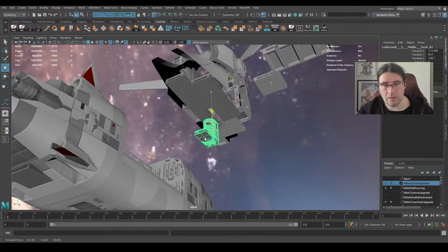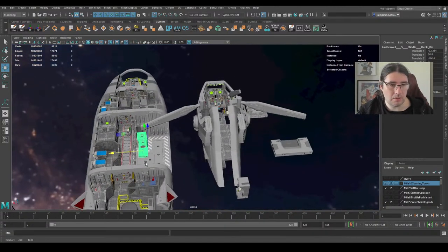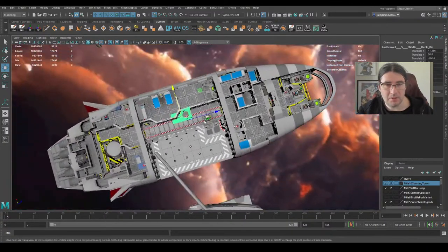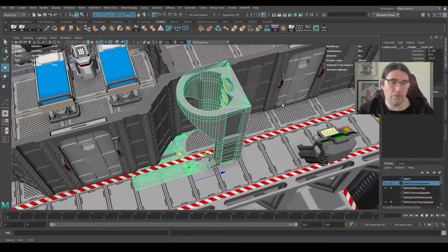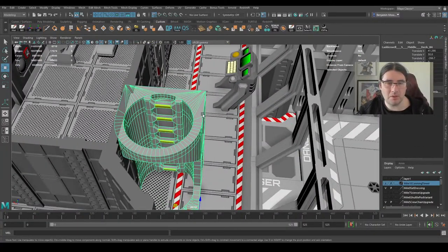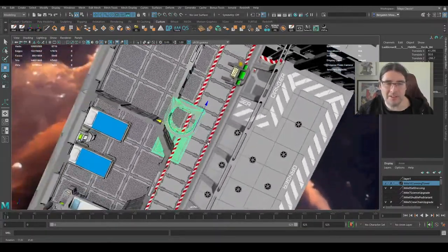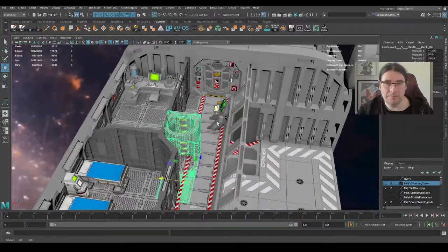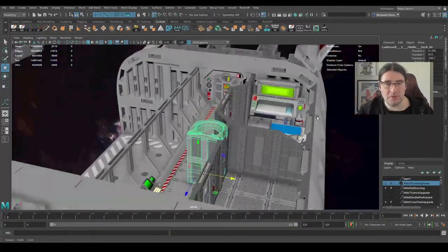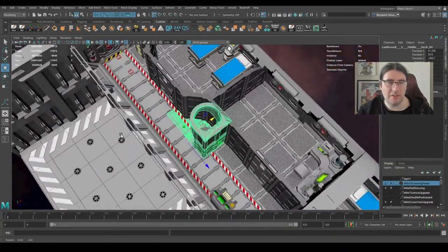Let's move that there. And then we'll just duplicate that so we can see where it comes down. But I believe it should be like here, so it'll be just slightly off center. But it feels like if you imagine there was no wall around this, it wouldn't be too invasive as far as getting to the next level was concerned. Like it wouldn't be invasive to this passage. This is still quite generous.